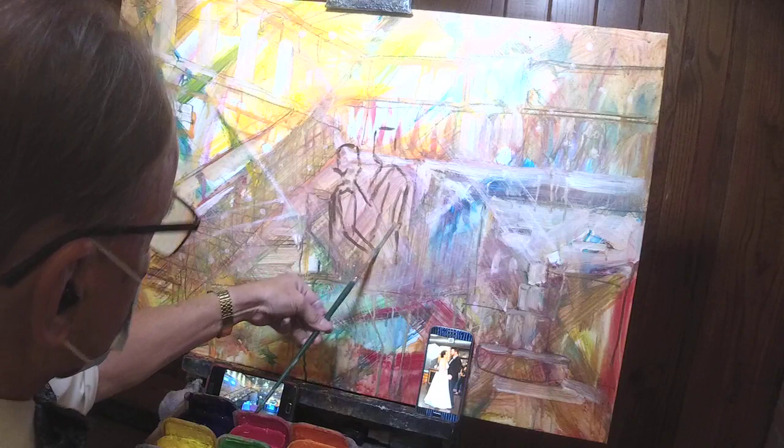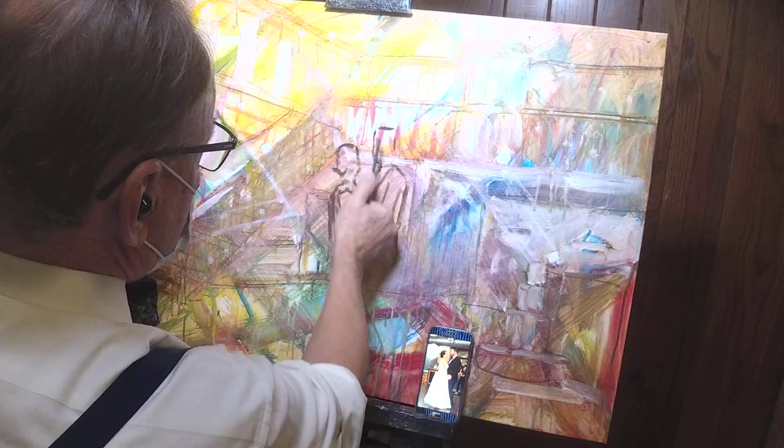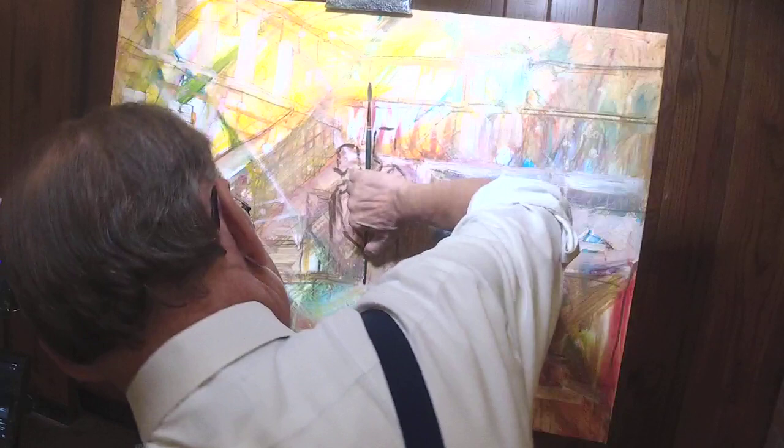Anyway, let's do a quick measurement here. Oh, I might have a rule. Never mind. Let's just do this. Okay, there's one head right there. Two, three, four, five, six, seven, eight. Good, that's just about right.